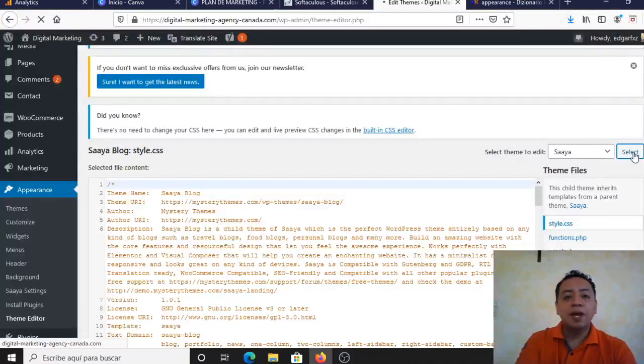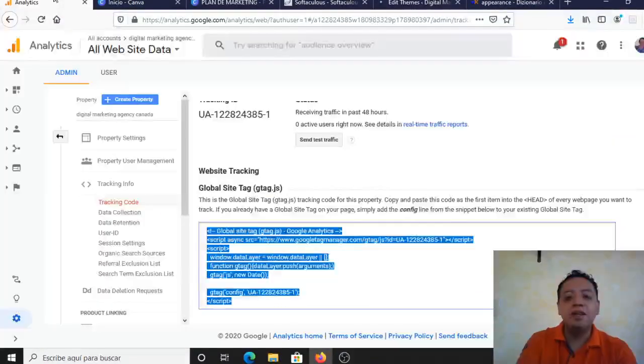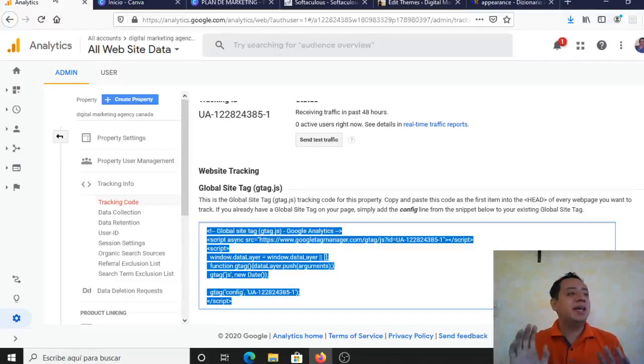We're going to have to wait. Analytics recommends that this is the global site tag and this code must be copied and pasted as the first item in the head of every web page you want to track. If you already have a global site tag, we have to paste after the head option.